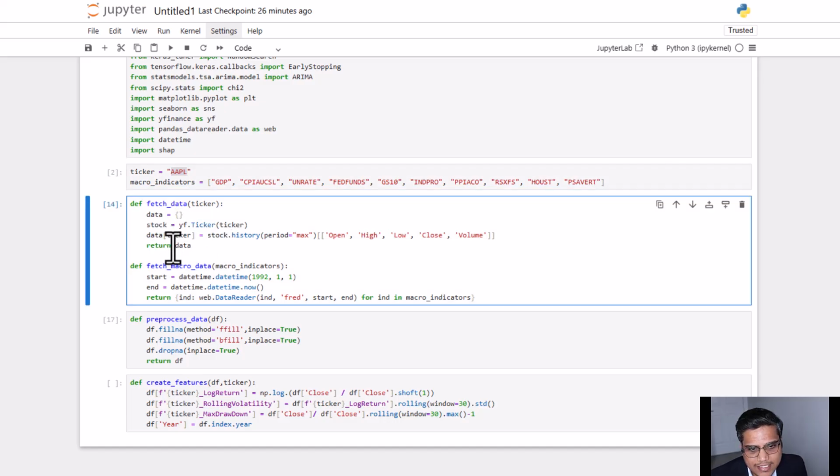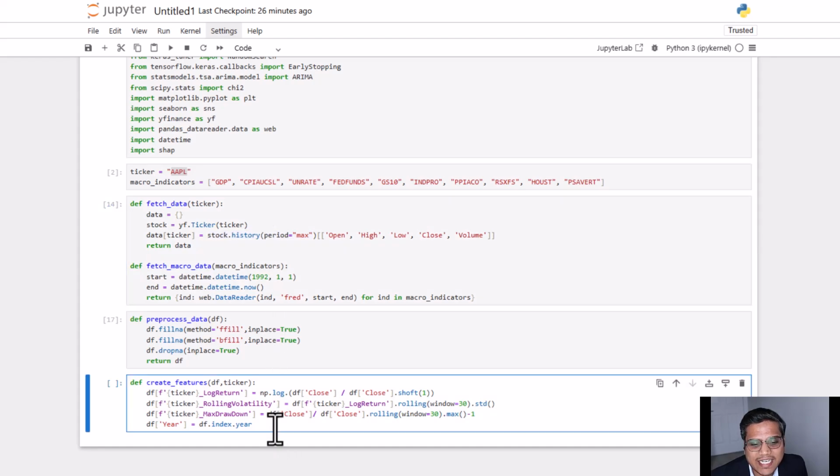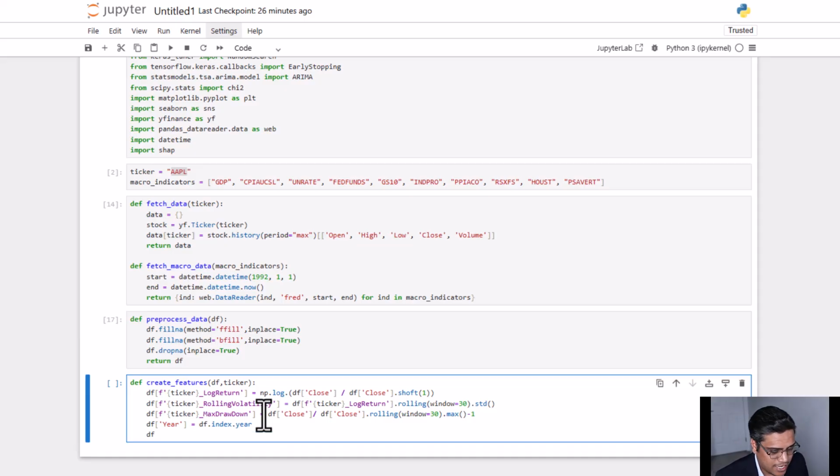So this stock.history function with the period argument in it will give us the datetime object as the index. So that's why dataframe.index.year.